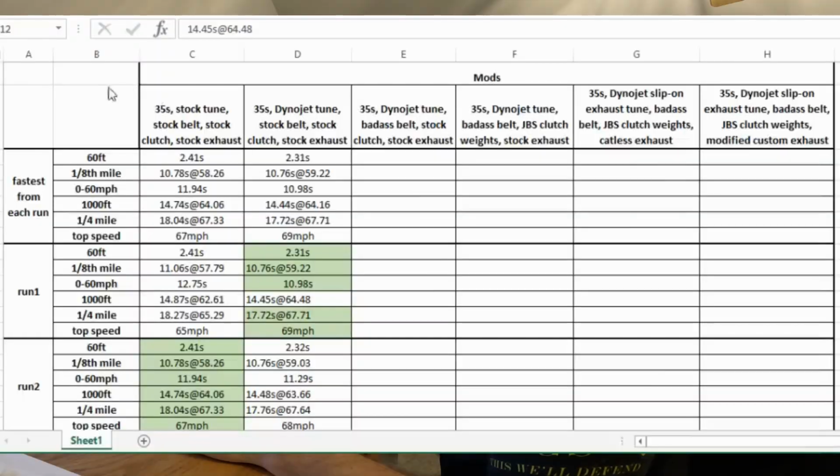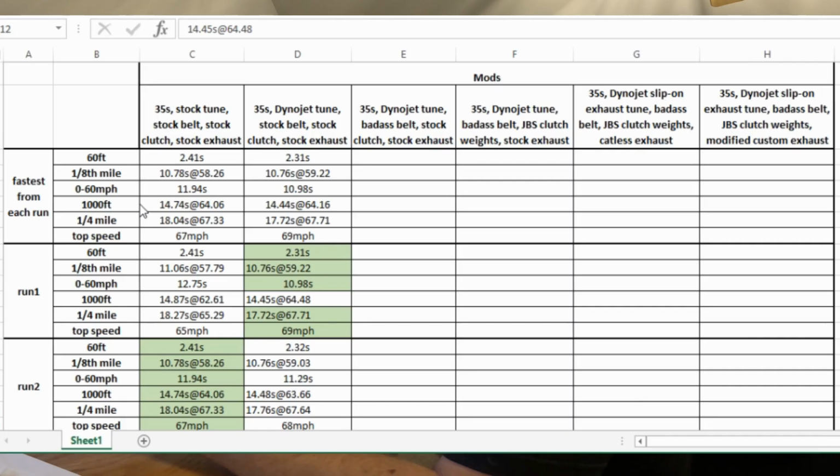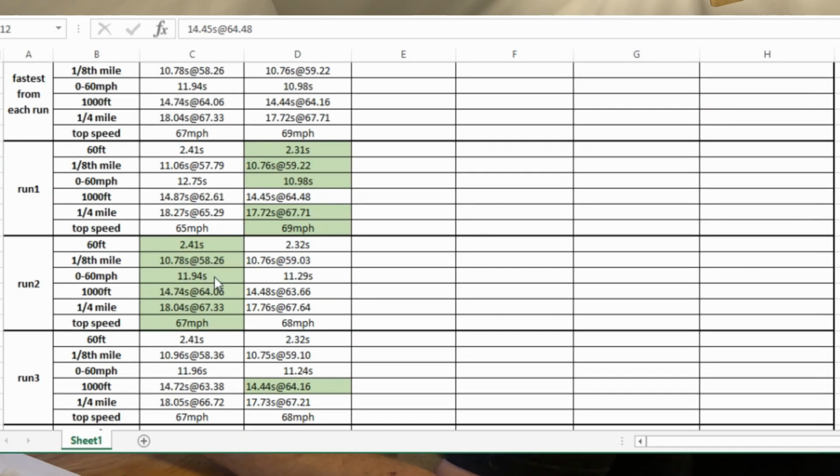So it's time to start examining some of the data that we got from our runs, and I set up this spreadsheet, nerd alert, to capture our modifications and the data associated with them, our gains and losses. So we are capturing the 60 foot, the eighth of a mile, the 0 to 60, the 1000 foot, the quarter mile, and then the top speed from each of these modifications. I've highlighted in green the top category for each of these runs.